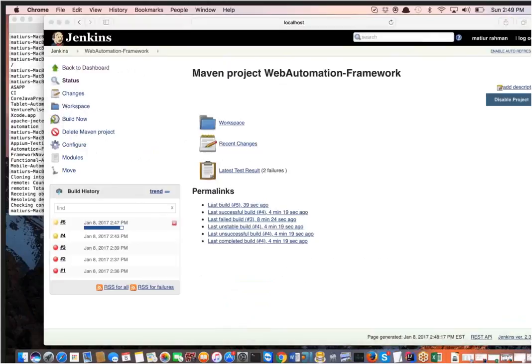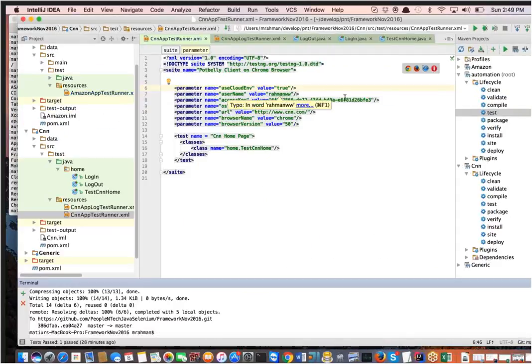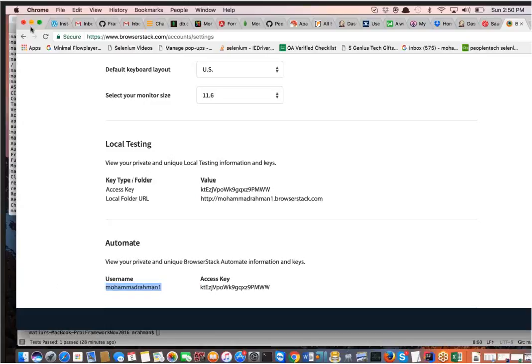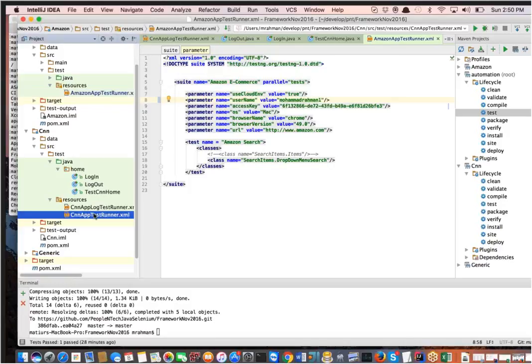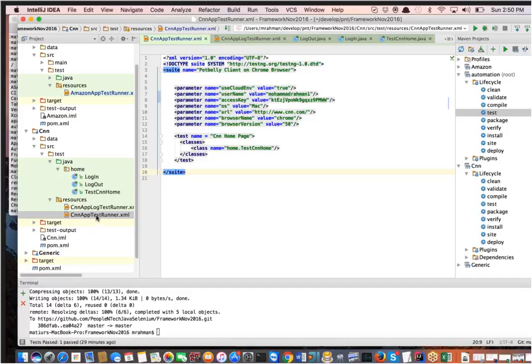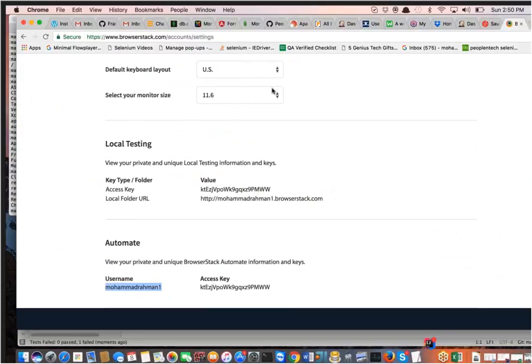Let's try. Okay, let's try. Oh no, it's not going to work. You have to change the URL.